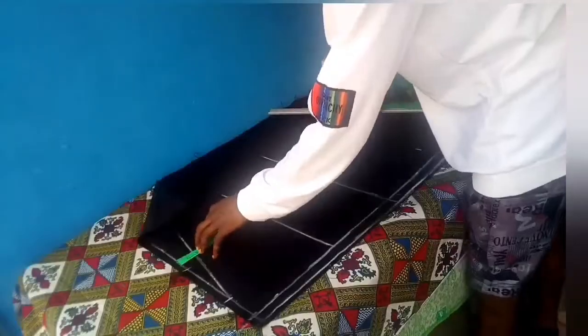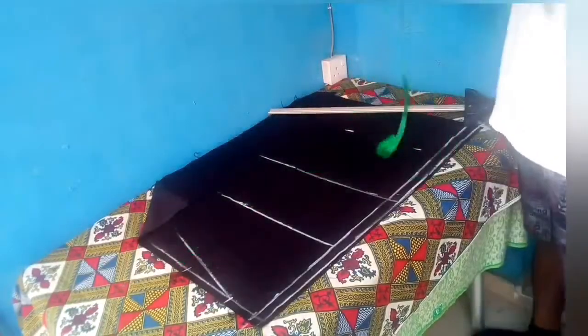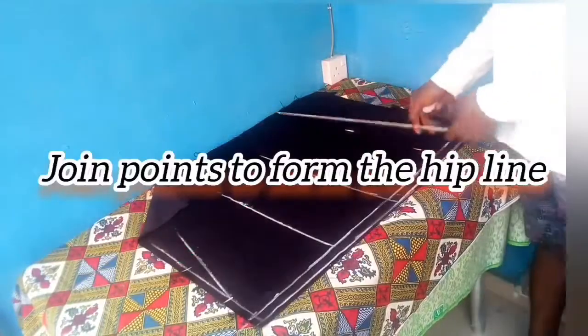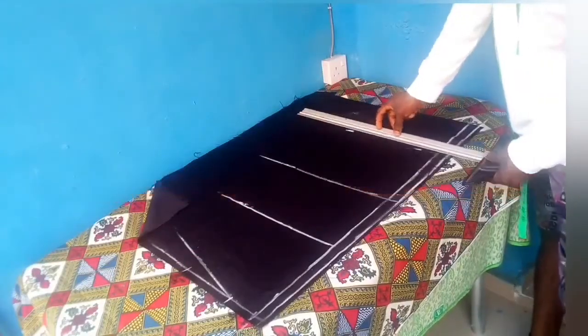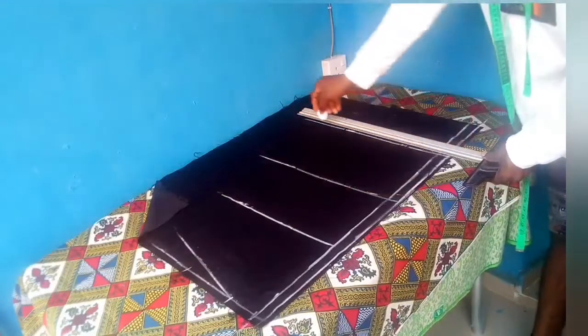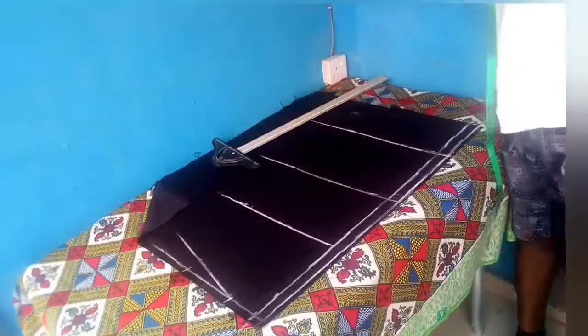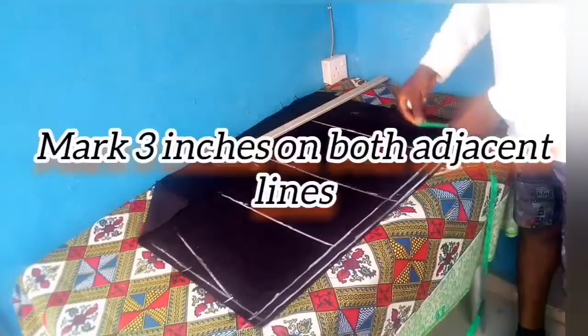Now when I say hip, I don't mean for you to go and start measuring your hip. The hip is actually where the length of the waistcoat ends. At that particular point where it ends, you take a round measurement around that point. That is what you call hip when you're sewing your waistcoat, not your actual hip.